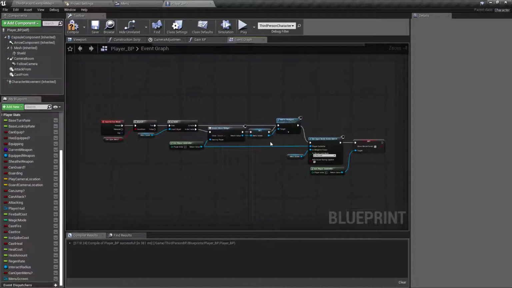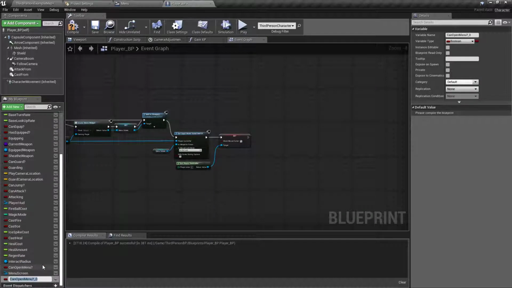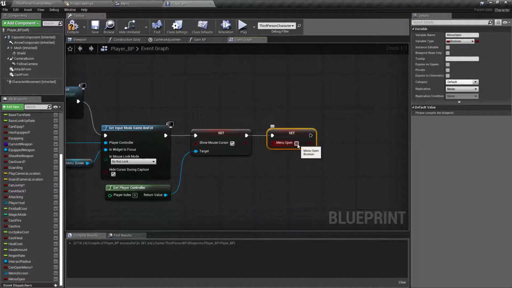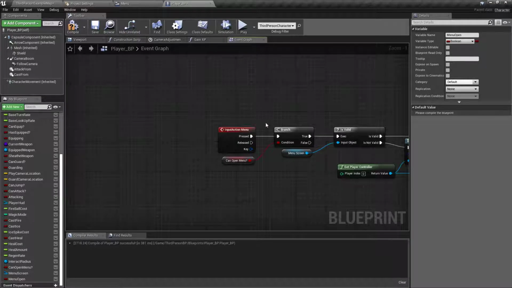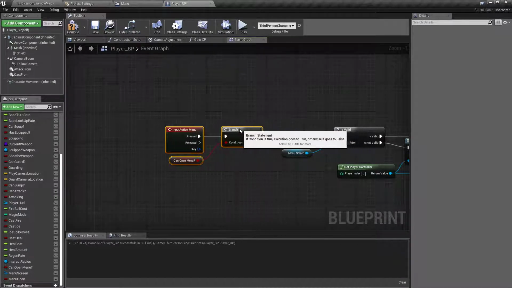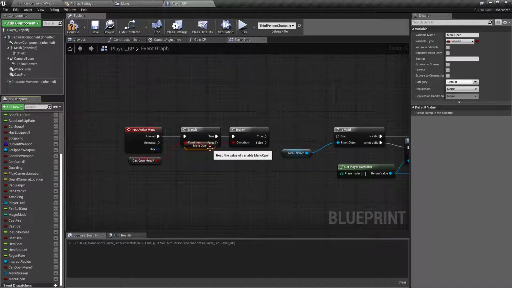And there we go. We'll create one more Boolean, duplicate, and just call it menu opened. Set menu open. And we'll drag all these back. Do another branch. Menu open.